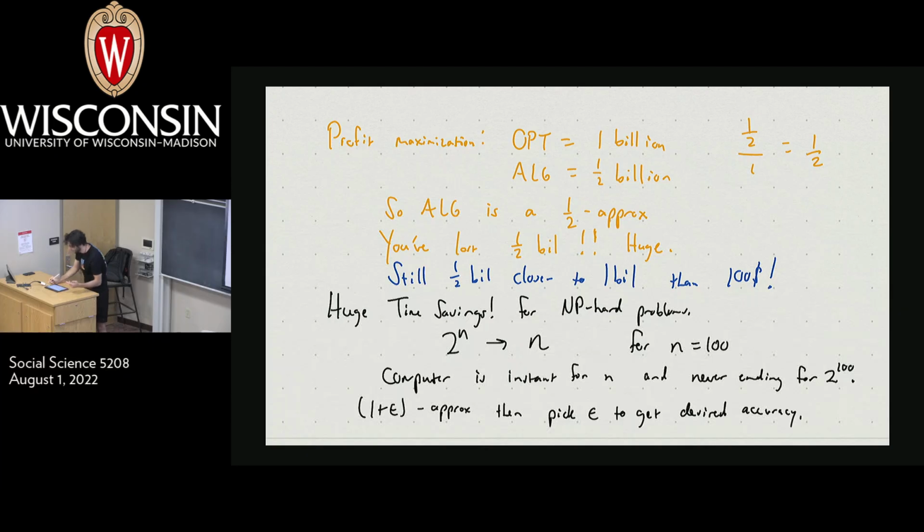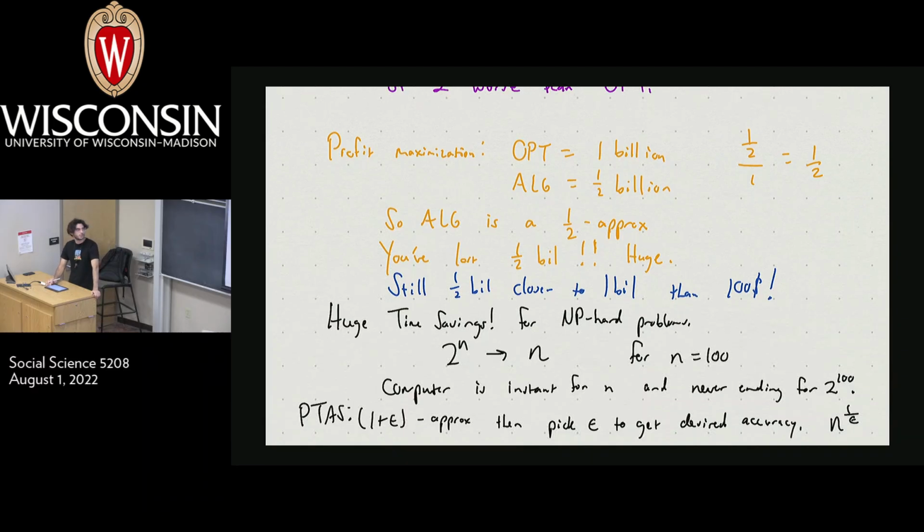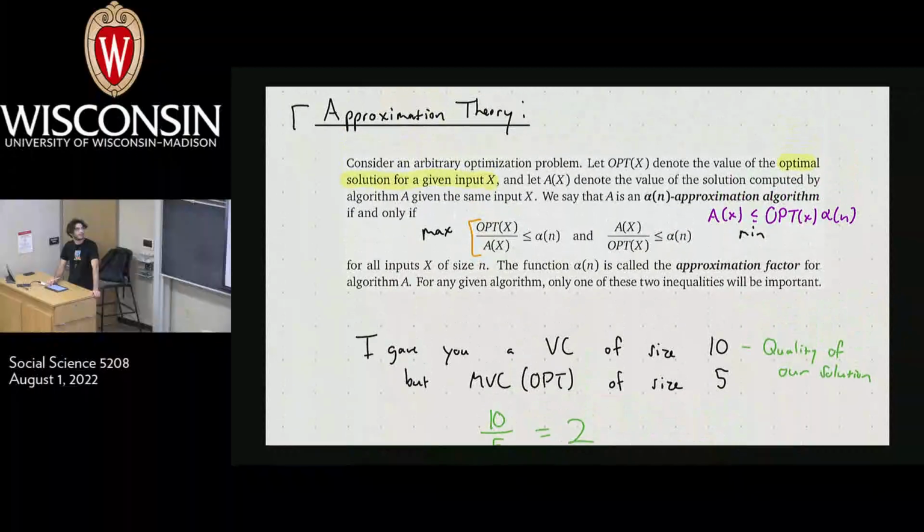So usually these are really nice because it directly shows you the trade-off between the accuracy and the runtime. So maybe it's a 1 plus epsilon approximation, and it runs in time n to the 1 over epsilon. Obviously, as you make epsilon smaller, your runtime is going to go up in that way. And these things are called polynomial time approximation schemes, and we'll look at that more later. So any questions on the general framework, what the idea is?